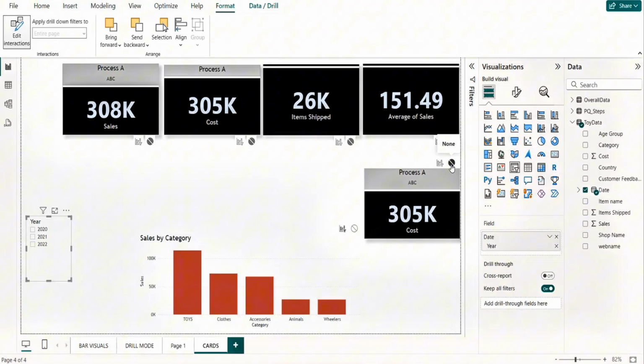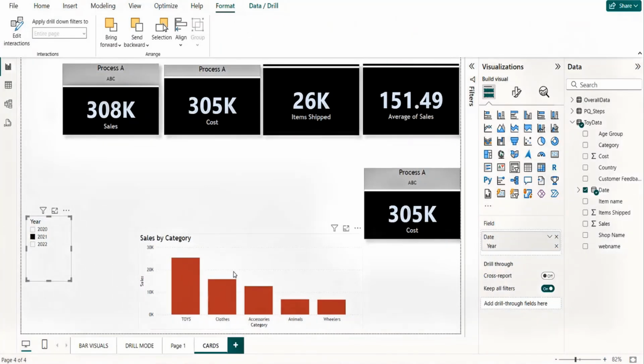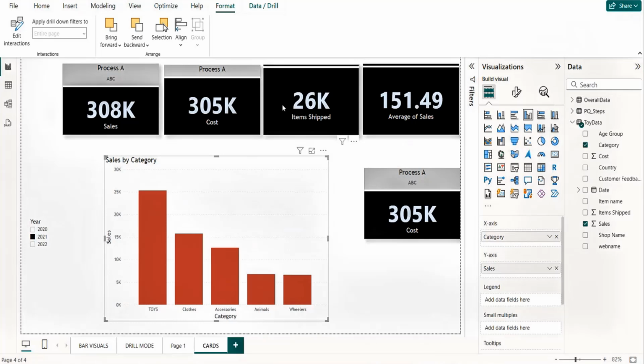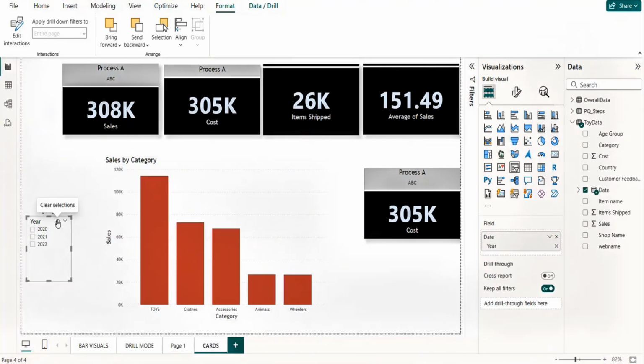So these are all the things you should know when you're creating the dashboard. That's why we are learning before we jump onto the dashboards. This way, creating a dashboard will be very easy. So click back here, make sure they are gone. And now if I select 2020, you see the graph is changing. This graph is changing, but the numbers are not changing, because I decided these numbers should always stay. So this is how all these things go in the dashboards. So edit the interaction. I'll put them back to their original state.